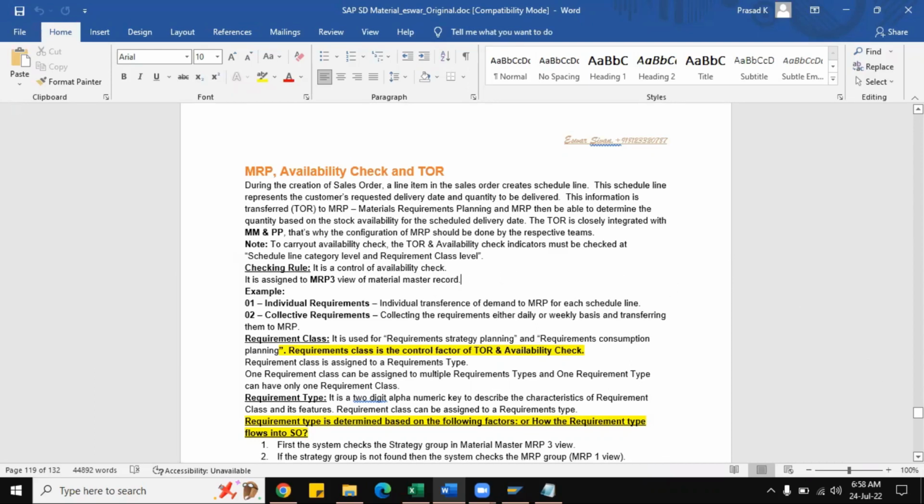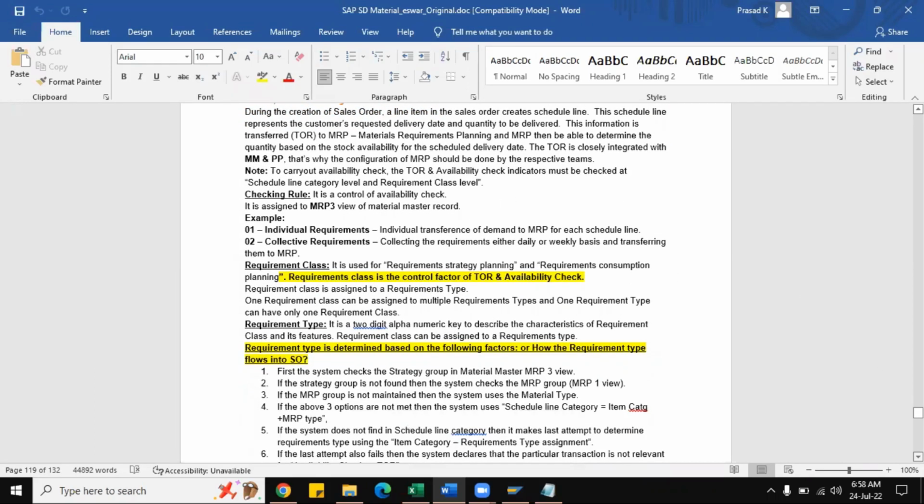The same thing, whatever I have explained here: individual requirements means individual transfer of demand to MRP for each schedule line. Collective requirements are nothing but collecting the requirements on a daily or weekly basis and transferring them to MRP. Here the requirement class is used for requirement strategy planning and requirements consumption planning.